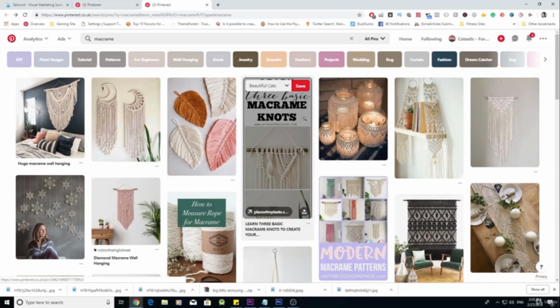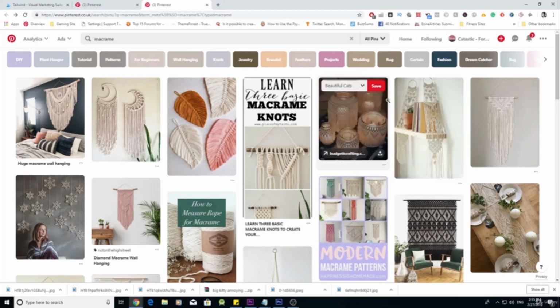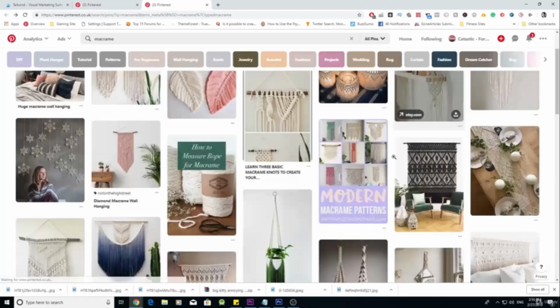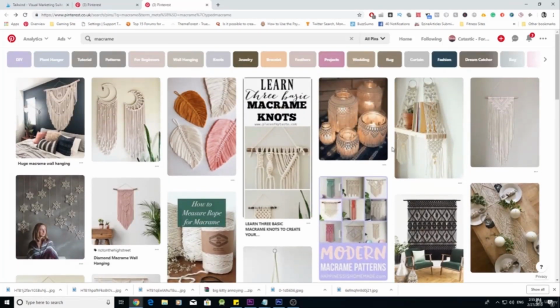So this tool allows you to find the most popular content based on your keyword. It's very helpful if you are lacking ideas about what type of content might be popular on Pinterest. And I always like to use this tool for very simple but actually very popular content creation. So what I usually do is I find the most popular, the most repinned pins, and I just make a list of them, download them, and make a blog post with the most popular pins. Let's say the most popular pins in 2019, top 20 popular pins in 2019.